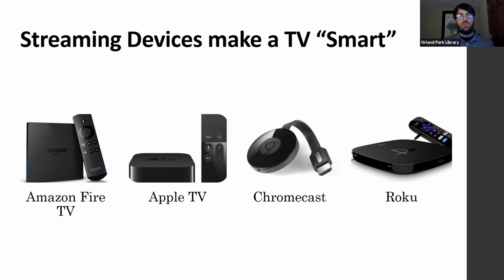Now, be aware that there's a difference between a Roku TV and a Roku streaming device. A Roku TV is basically a smart TV with the Roku software already in it. These are not as powerful as the Roku devices. I have a Roku TV and I have Roku devices. I prefer the interface in the devices. The devices tend to operate faster, they work better, and the quality's been a little bit better. But the Roku TV, the smart TV software, is still better than a lot of the smart TV software I've seen out there. So these are your big ones in terms of streaming devices. And you can use any of these to make an old TV that doesn't have smart TV capabilities smart.